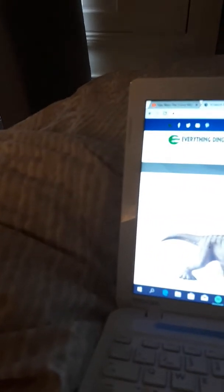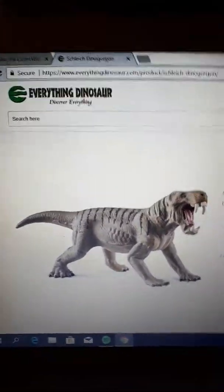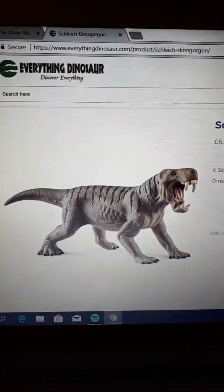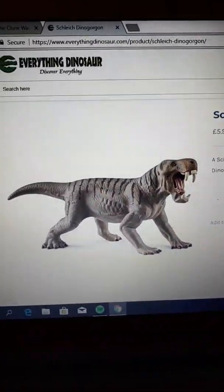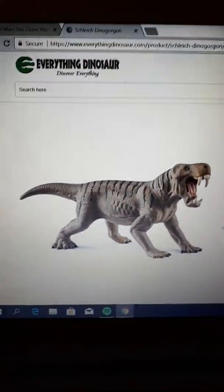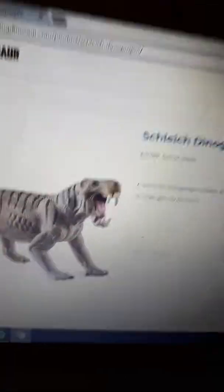So, first one here. It's a Schleich Dino Gorgon. In the past, they haven't made the best models. I mean, 2017 was a pretty bad year for good Schleich models. But in 2018, they have really upped their quality. Like the Dino Gorgon. So many people have been hyped for this. It is just incredible. This is probably the best Gorgonopsid model out there.